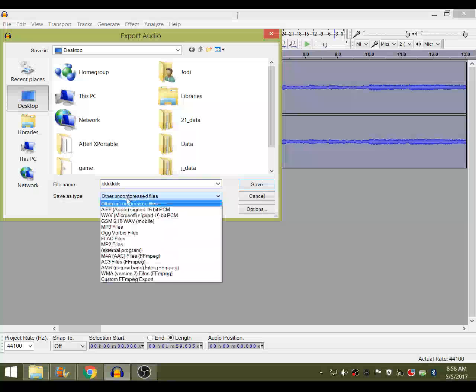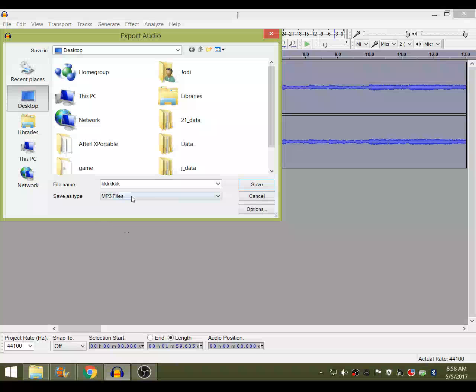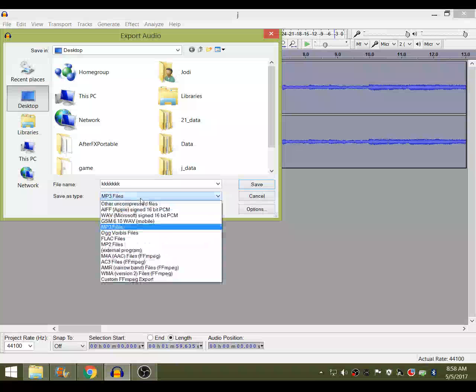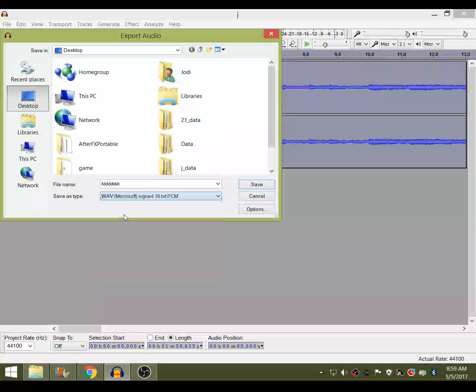And then right here, it might be selected to something like this. That will not work because it needs this weird thing that you actually have to download off the website. So you need to do the WAV file, or else this will not work.